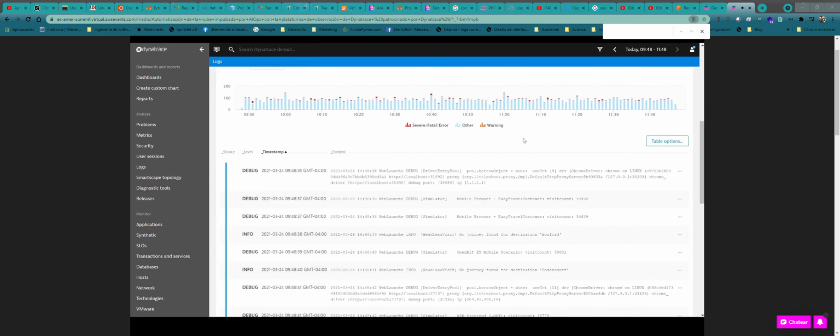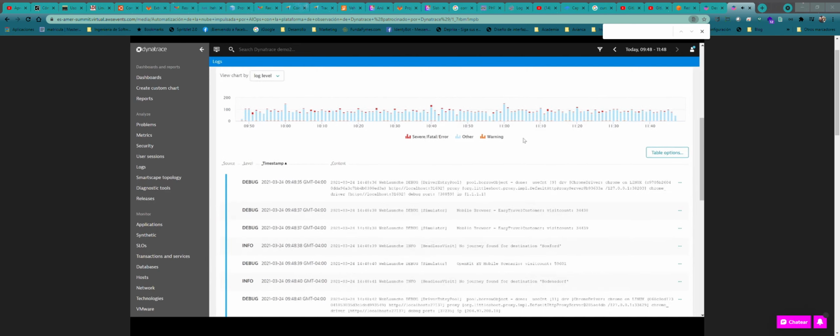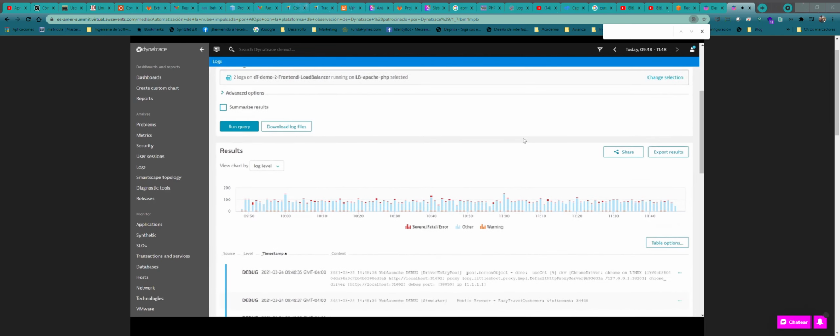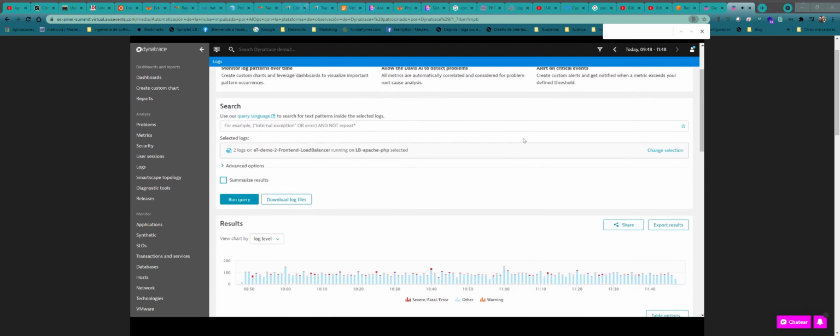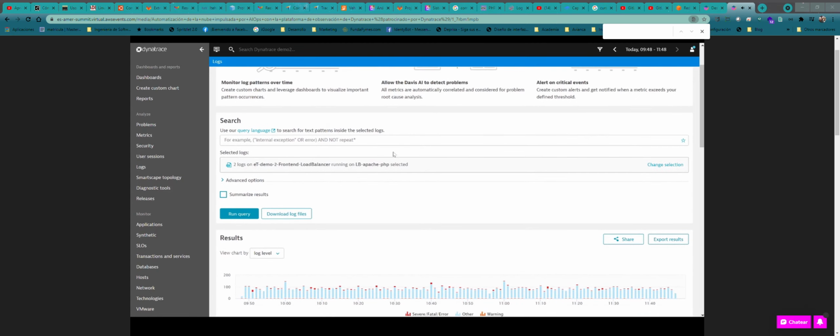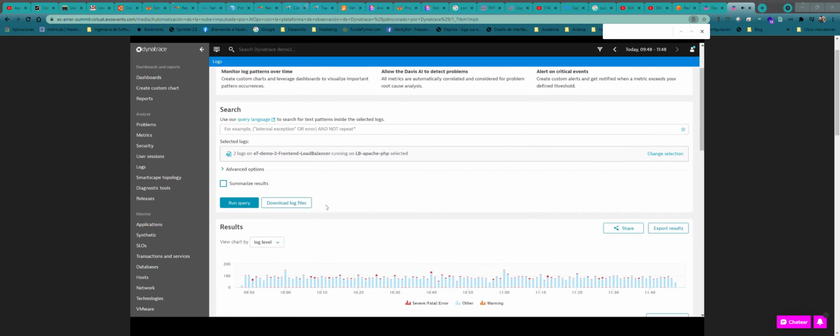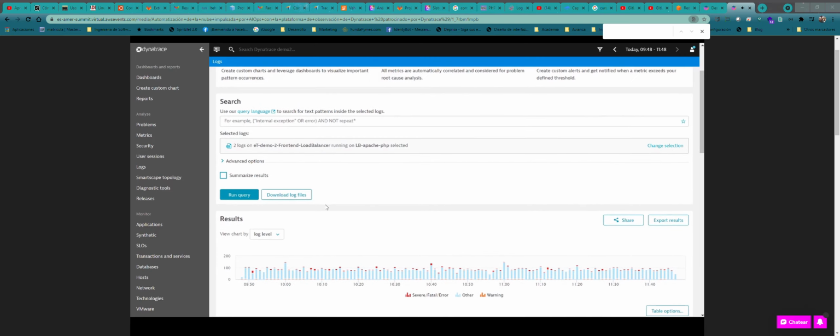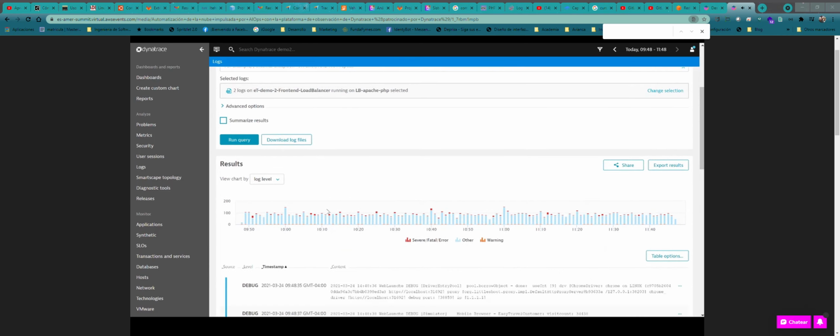The third pillar of observability is logs. So within Dynatrace, you're actually capable of capturing all the logs. So here what I have is logs from a system. I was able to go in and without making any changes into my configurations, pull out all of these logs in real time and show it to you.